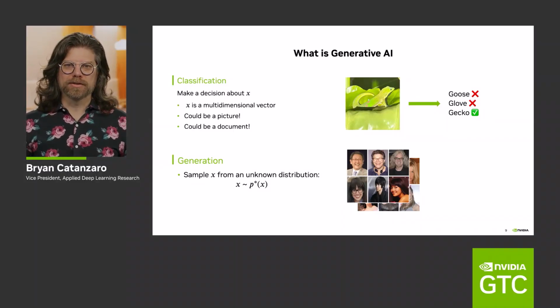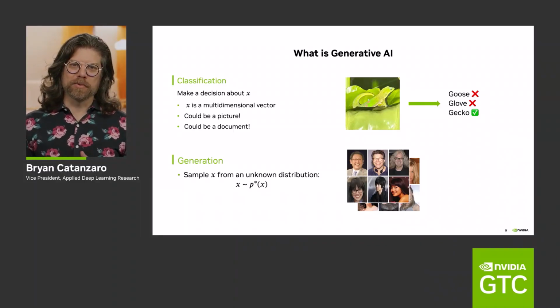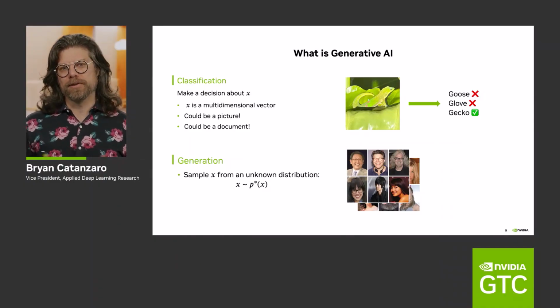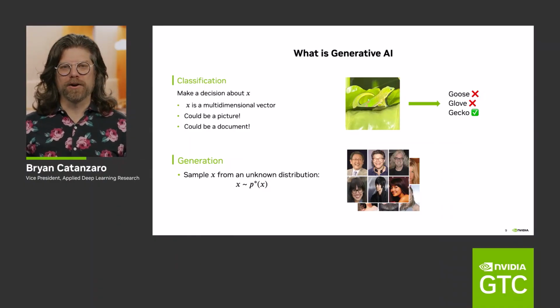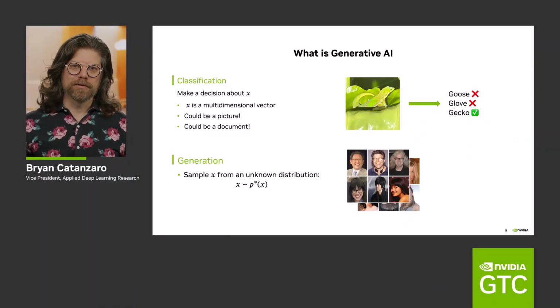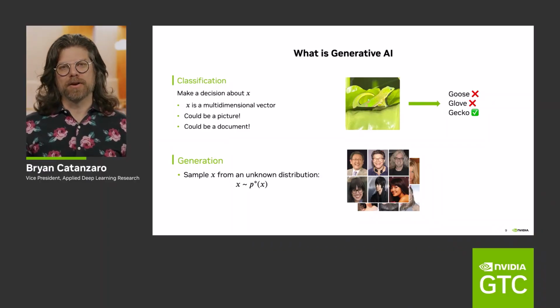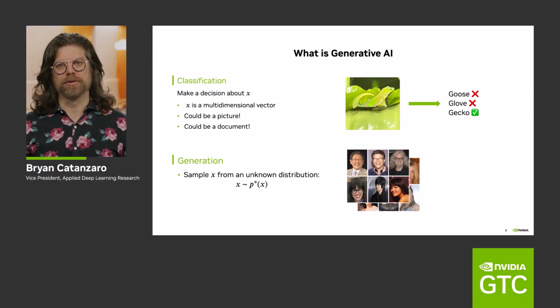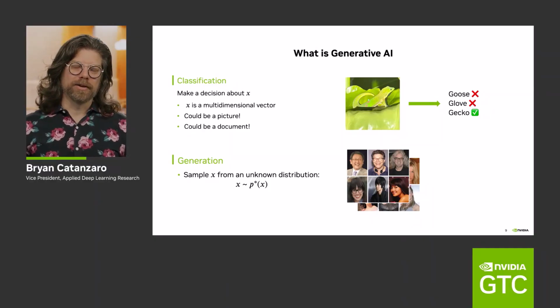So these data points that we're reasoning about, they could be complicated like a picture, they could be something like a document, they could be an audio file, or they could be video. But the purpose of classifying is just to make a decision. It's kind of to understand and analyze, and then sort of boil down data into a result. And that's where AI started.